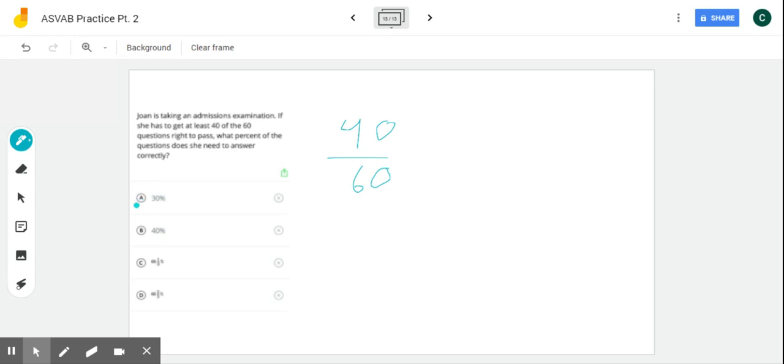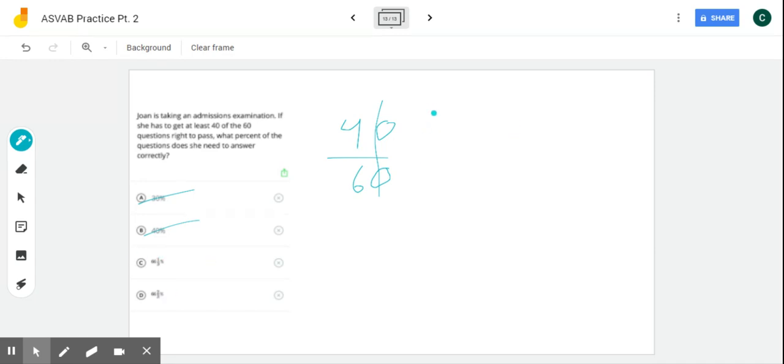So I'm going to go ahead and cross out our choices of 30 and 40%. So we have left 66 and 1/3% or 66 and 2/3%. Let's just reduce this fraction really quickly and see what we get. Real quick, 40 out of 60, numbers can be represented as fractions, decimals, or percents. Right now, it's a fraction, and I'm reducing it to see if it can give us a better clue as to the percent.